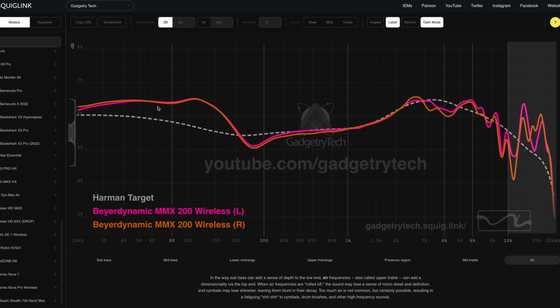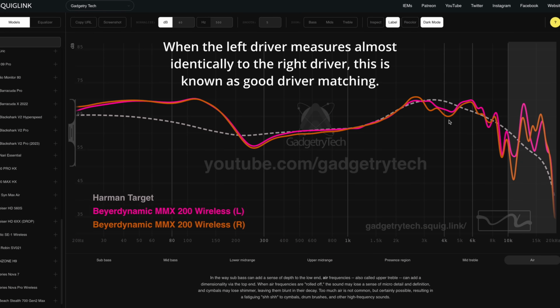So the other measurement I want to discuss while this is pulled up is the driver matching, which is phenomenal. When you look from the bass region all the way up to the mid-range and treble for a wireless headset of any kind, this is one of the best driver matching I've ever measured on my rig or even heard. That does help with imaging performance in footsteps because you have less of a shift in frequency response.